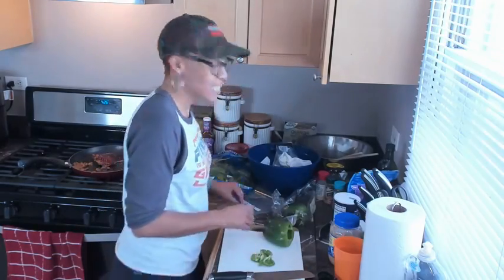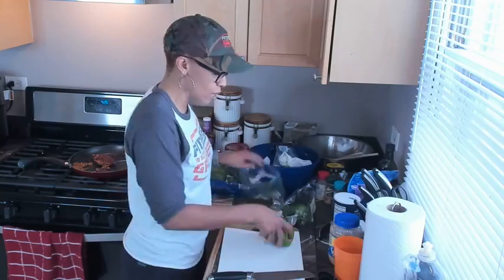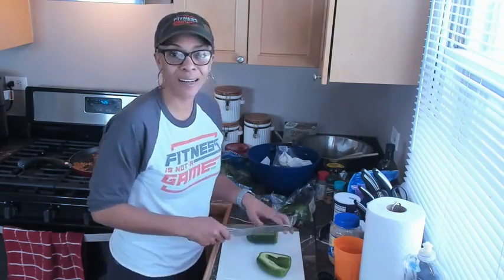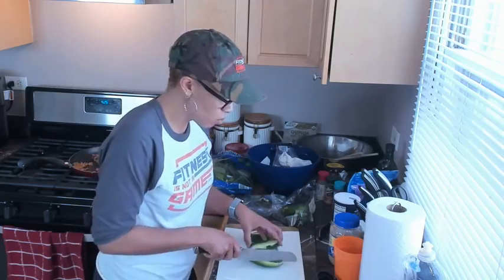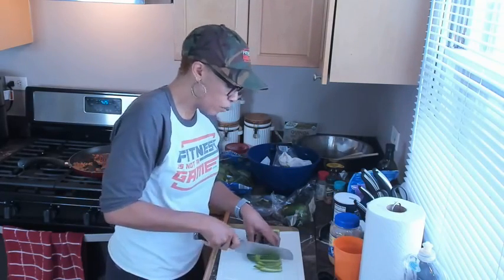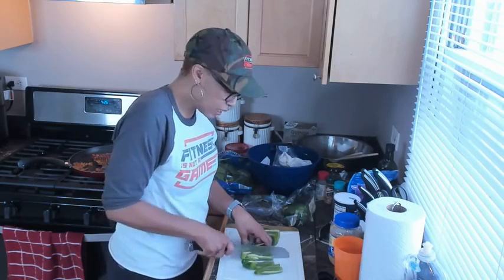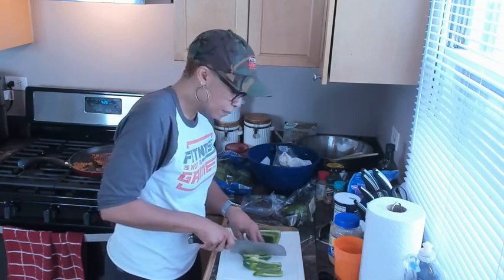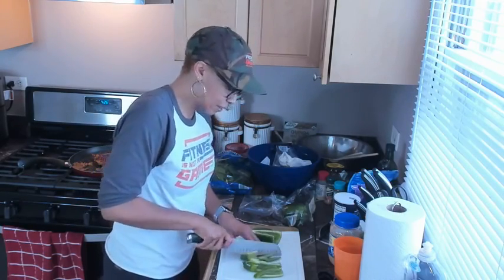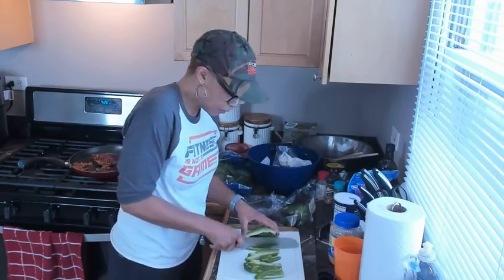Meal prep does not equal 57 containers prepped with breakfast, lunch, dinner, snack. It does not mean that, y'all. It just means to be prepared, whether it's a full meal, whether you just got it bagged up, ready to cook, whether you're doing what I'm doing now and you're just chopping up stuff. Either way, you just want to make sure you're prepared. That's it. And you see, I'm not even trying to make it perfect or fancy.